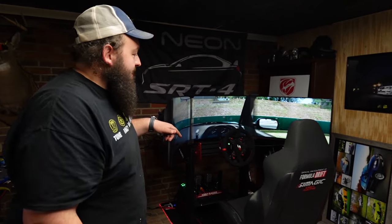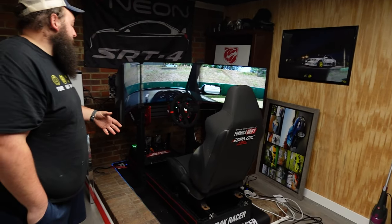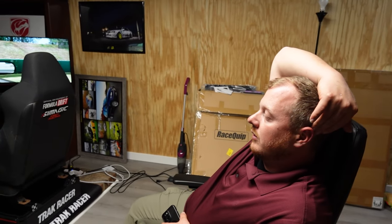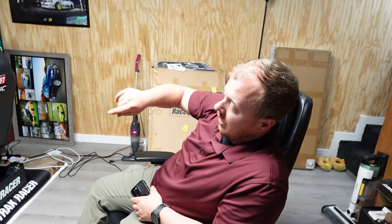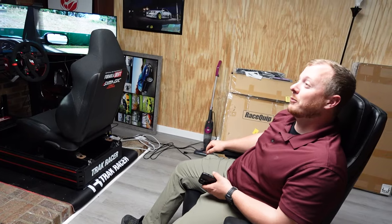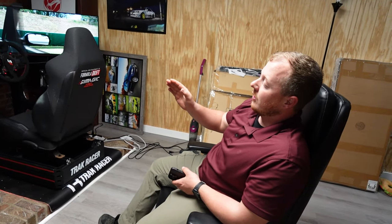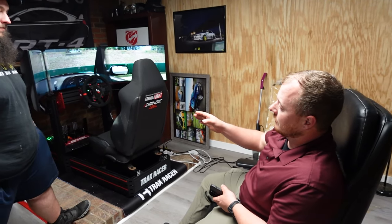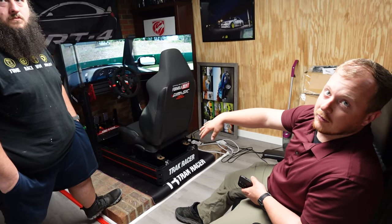Leverage would help because right now this thing's kind of cranked and it's a little wheel, so you're trying to fight a lot. But I like it. It's good. I like the triple monitors. I might move to it. I don't know yet. I felt that's the most I've enjoyed a sim because of the brakes. As soon as I went down 10A, 10B, that felt real. I was like, holy crap, this is the flashbacks. I'll never forget that, and that felt as real as that. The throttle on the gas pedal is a lot easier not to catch yourself resting a wad on it.